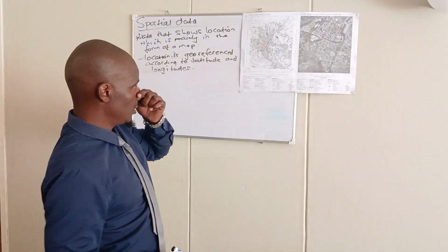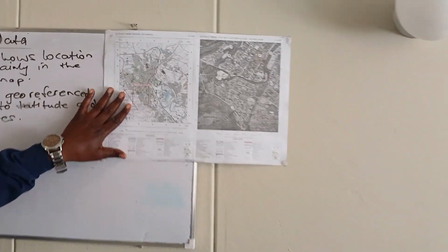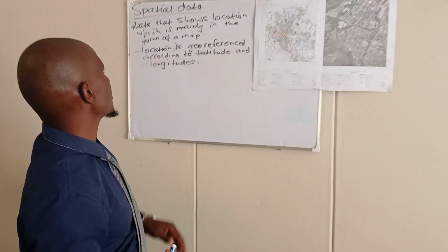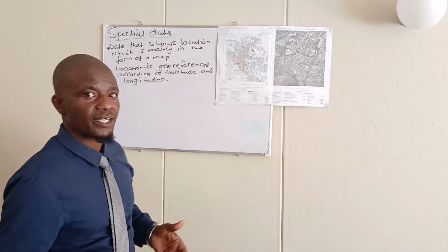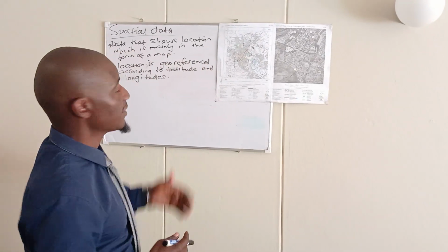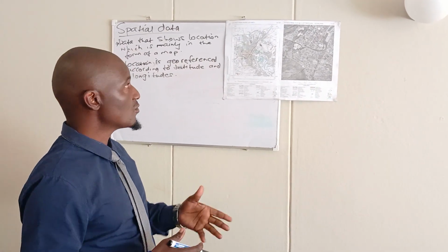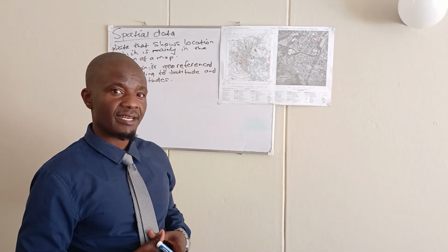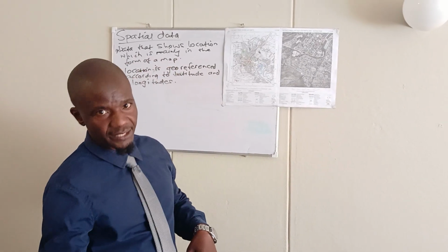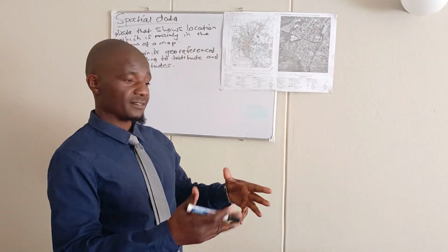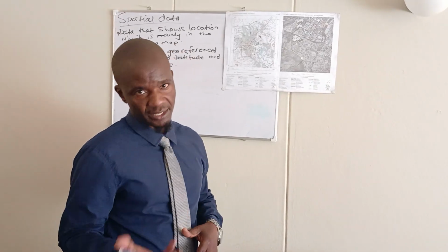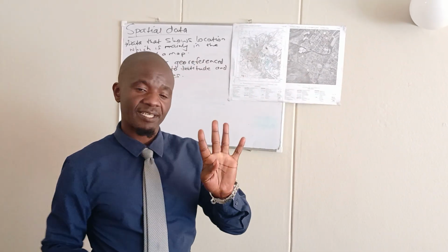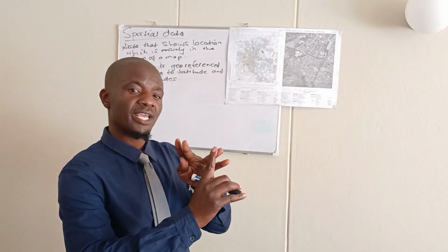The focus is going to be on the topographical map. But before I do that, I'm just going to start by defining, as I've written on the board, spatial data, because vector data is also part of spatial data. Then from there, we move on to look at the features found on a topographical map. We're going to divide them into natural and constructed or man-made features. After we have explained both, we are going to put them into three categories, which makes our vector data. That is the lines, the points, and the polygons.